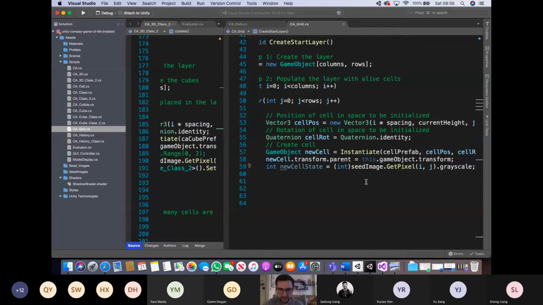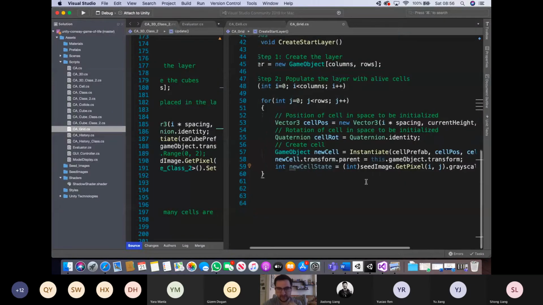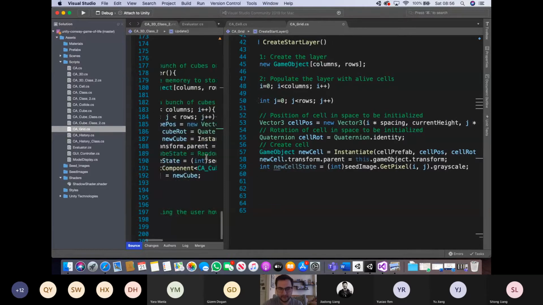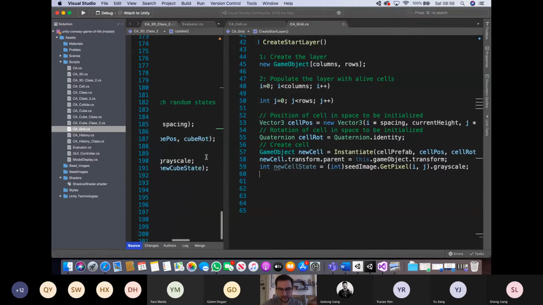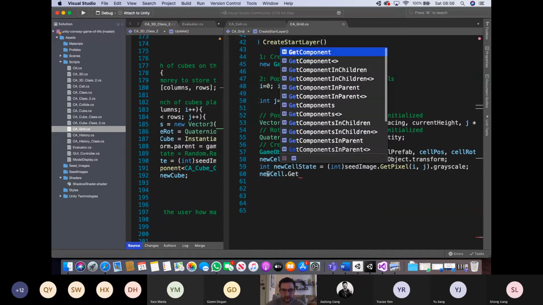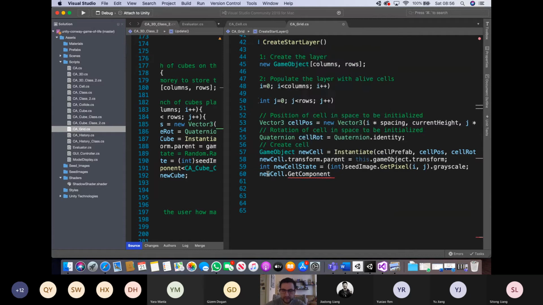We're almost done. So we've read this new cell state, but we also have to compute it at this point. So from the new cell, we want to get the component.